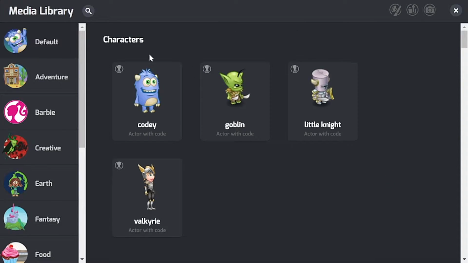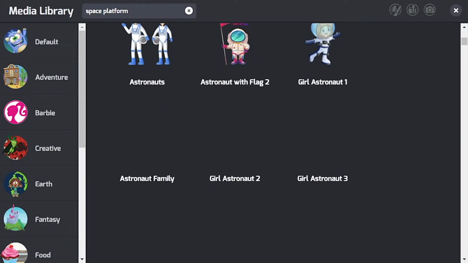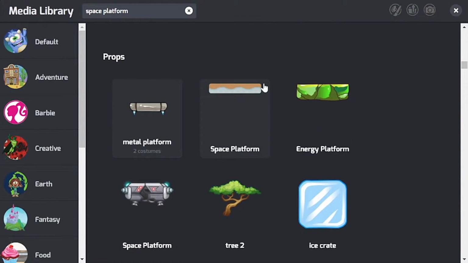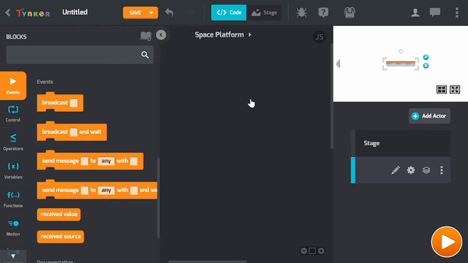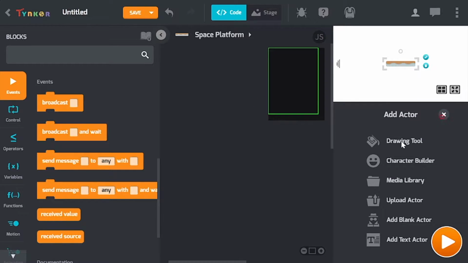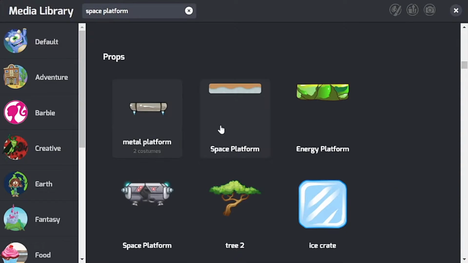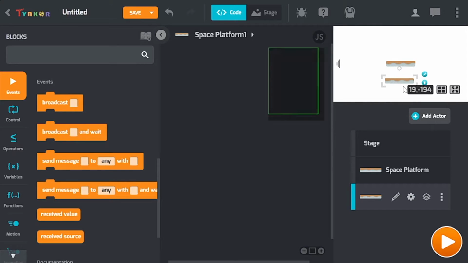So for the paddles, we're going to add 2 space platforms. And we're going to select a space platform, and we're going to add 2 of them, just like that.